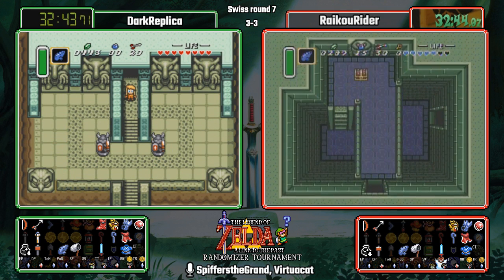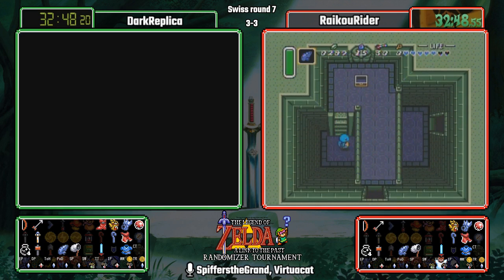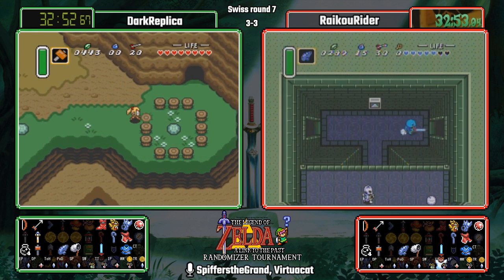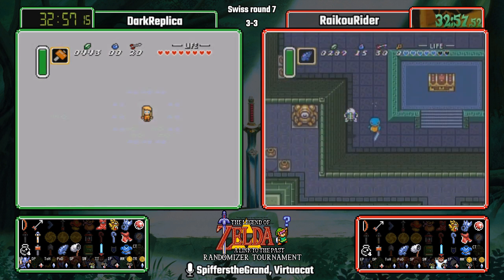Interesting, RaikouRider not worrying about how to deal with the invisible Stalfos, just going straight to the middle, triggering them, and then just killing them all. He didn't really lose too much time doing that either. I'm not sure he lost any time doing that. That was really fast.